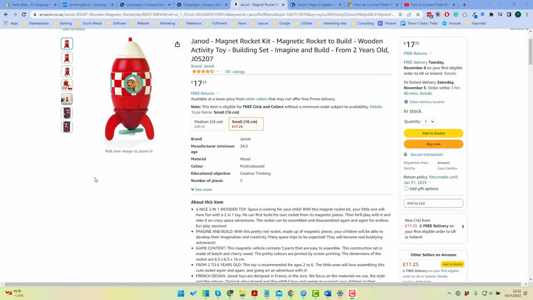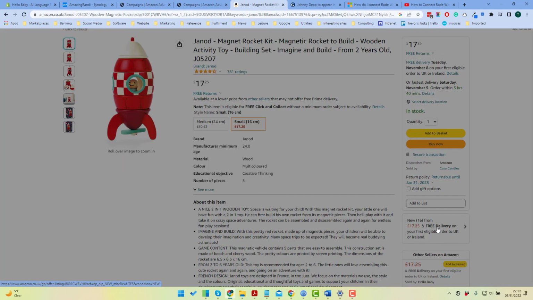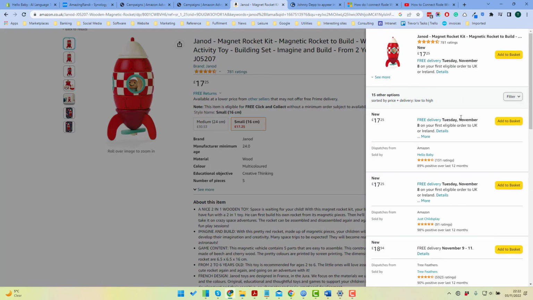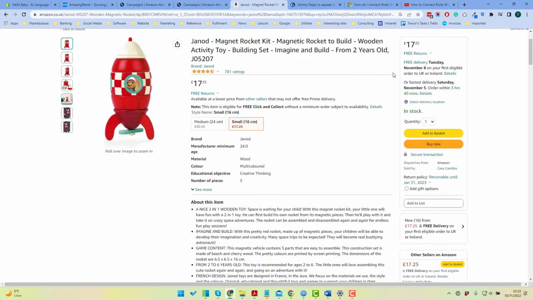Now let's take a look at a competitive product on Amazon. This is a lovely Jenna wooden toy, and if we click on the sellers on the right hand side, we'll see a list of the sellers. So you can see here we have the seller that's won the buy box at the top. This is the offer which will be added to the basket when the customer clicks add to basket.